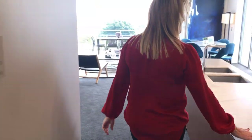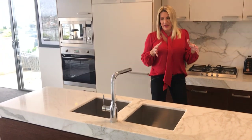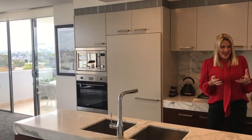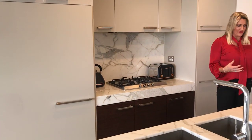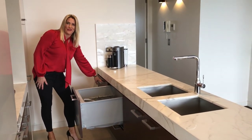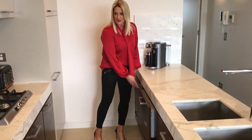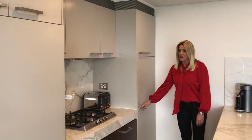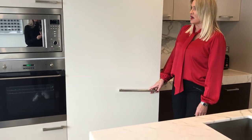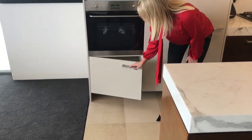So that's that bedroom, and then we come to the kitchen. Great entertainers' kitchen. One of the things I really love about this apartment is it's big enough for the whole family, but it's also a great getaway for a couple. You've got two dishwasher drawers, so if you just need to cater for a couple you can run a small load, or if you're having that New Year's Eve party you can run both together or separately. Lots of cupboard space, built-in fridge, microwave oven, and deep storage for pots and pans.